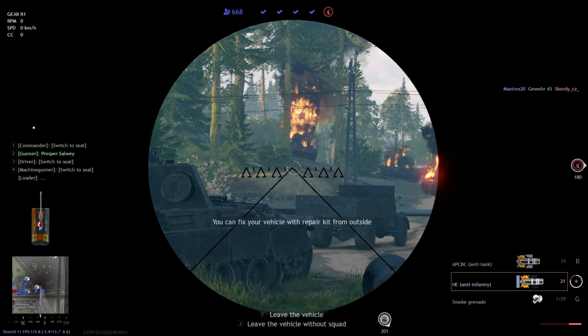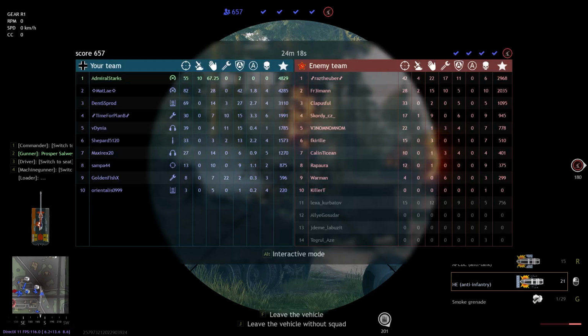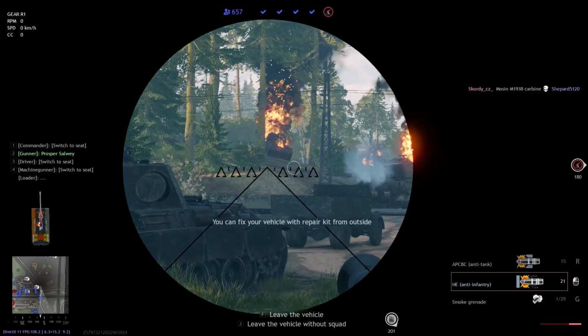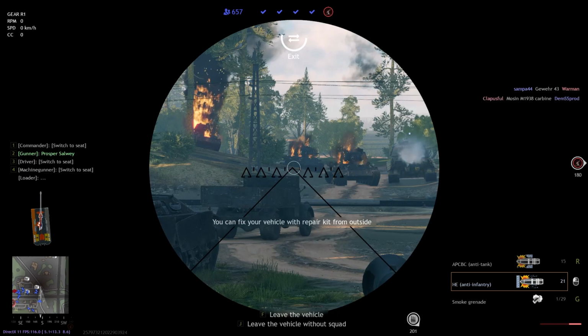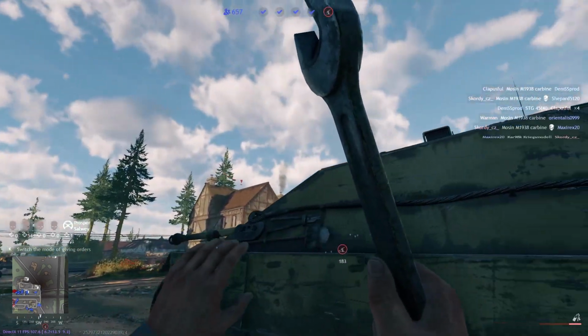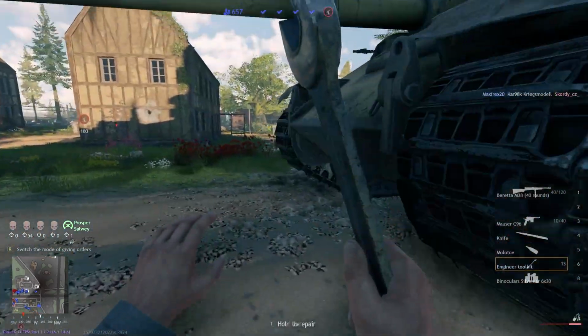Oh my god, look at the reload speed, though. I wonder if there's gonna be more. Yeah, we managed to get 10. Right, I guess we're driving, or can take a moment and just fix everything. Don't come for me, dude. Right. Oh, wait. No. Let's do the more important bits.